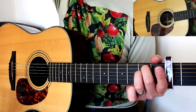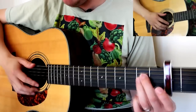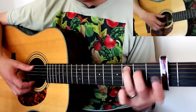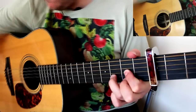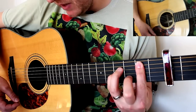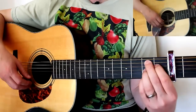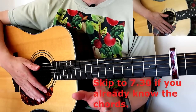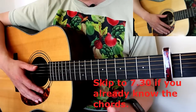Okay, so the chords you're going to need for this song, and if you know these chords, in just a second I'll include something on screen to tell you where to skip to. The chords you're going to need are E minor, G, C major 7, D, and then later on for the bridge you're also going to need a B minor and a B7. If you know those chords, then skip along to get started on the rhythm, which, let's face it, is the part that's going to take you the longest to understand. If you don't know those chords, I'm going to show you how to do them right now.